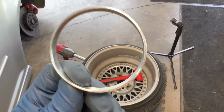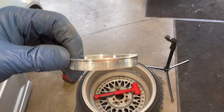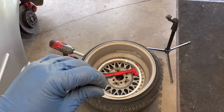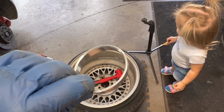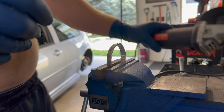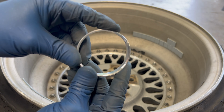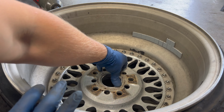So after even putting them in the freezer, they do not want to fit. It's literally like a hair. So my only other option is to just take the grinding wheel and make one slit in it, and then that'll be enough to give it some squeeze, so it'll squeeze into the rim. That's my only other option. All right, so now that we have our cut ring, it'll pinch together like that. So in all reality, boom.